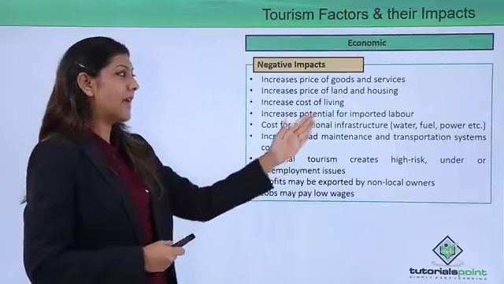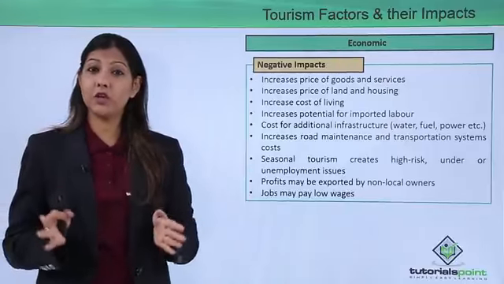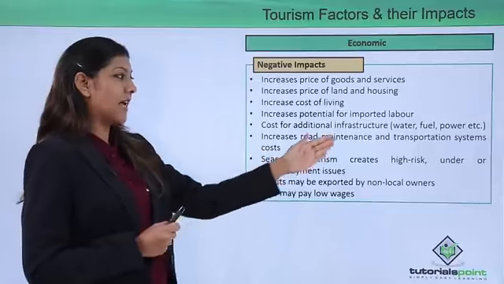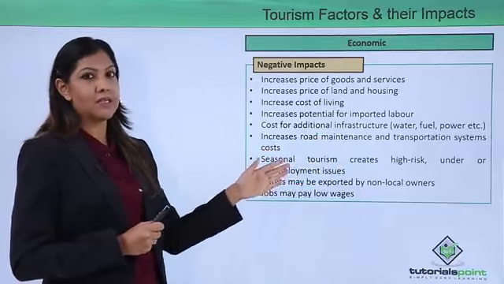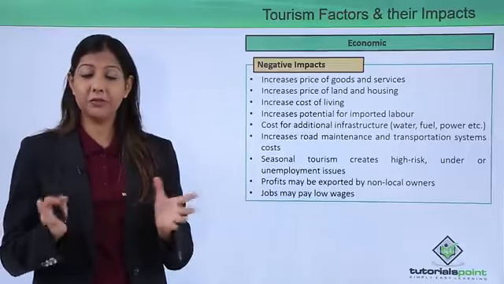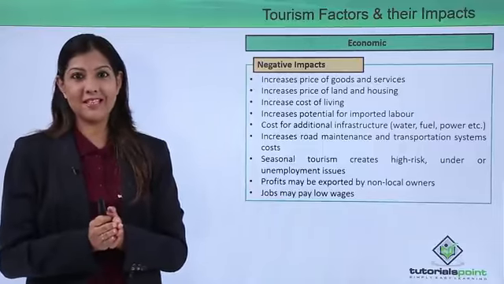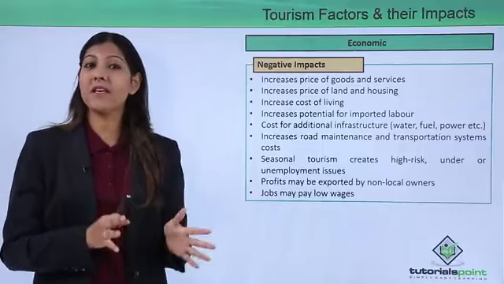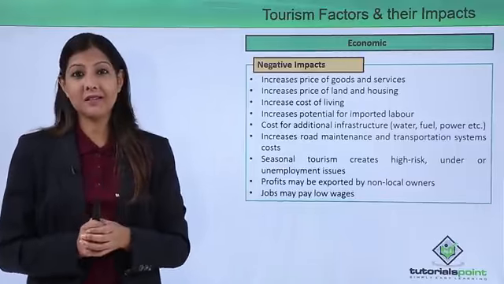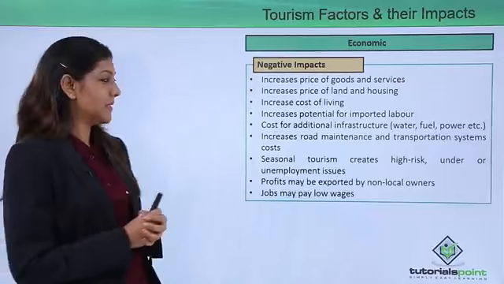Increased road maintenance as well as transportation systems cost also increases, because you need to make sure your infrastructure is always up to the mark. Seasonal tourism creates a high risk of under-employment or unemployment. For example, a city like Goa is a very favorite tourist destination, and people from across the globe come to Goa for a holiday. However, during the off-peak season, they don't have so many people coming in, because of which unemployment is something that is faced. People are getting unemployed because of off-season times.